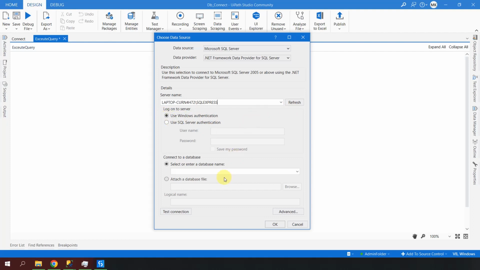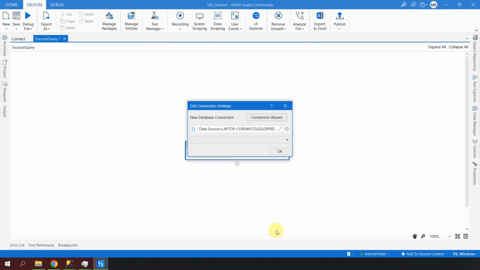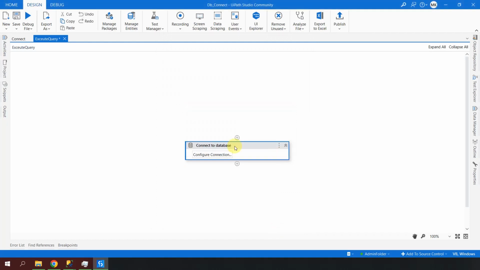Next, it is asking which database I want to connect to. As you have seen, I have all these databases and I want to use the UiPath database. To test the connection, we simply use Test Connection. It is successful. I hit OK. This brings me the connection string. Again, the connection string was already explained in the previous video. Please do watch that video so that you understand how this activity functions.